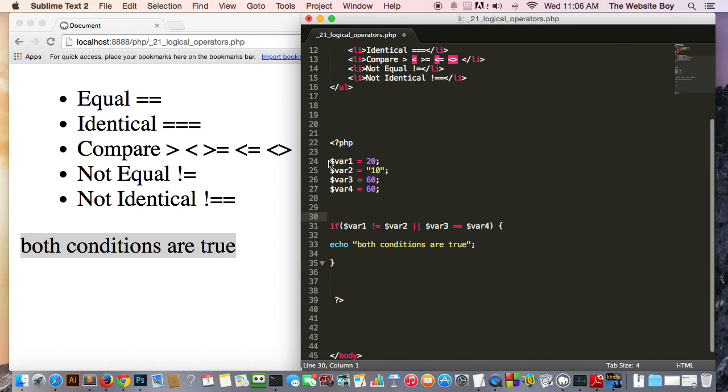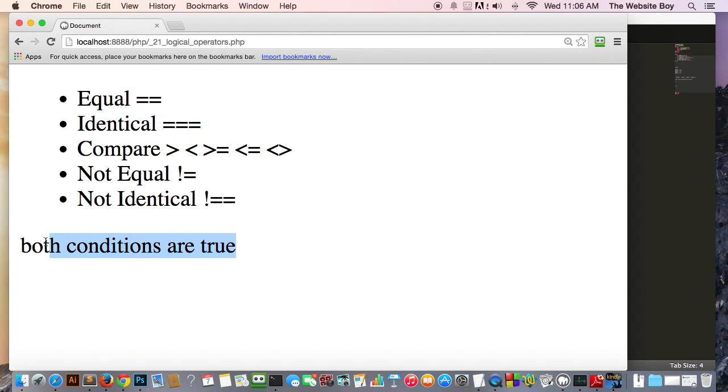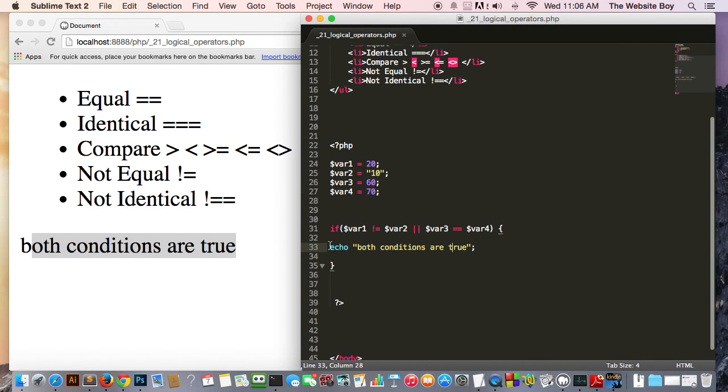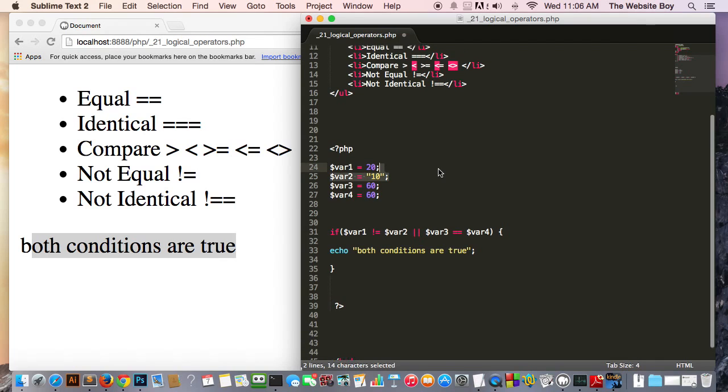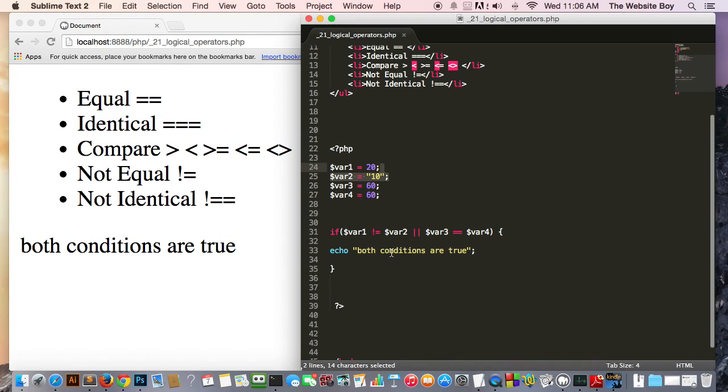So for example, if variable 1 is not equal to variable 2, we know that's going to execute. And then I'm going to make this false so you can see this in action. Refresh, and this is going to stay the same because it's executing. Now if I make this false here, it won't make a difference. I will have to make them both false for this condition not to execute.